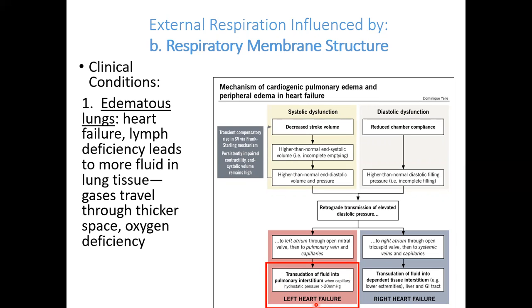And then finally, this prevents efficient gas exchange, and so gases travel through the thicker space because there's so much extra fluid here, and this leads to an oxygen deficiency. The gases have to spend so much time diffusing, as opposed to this nice thin layer of moisture, which doesn't take any time to diffuse through.